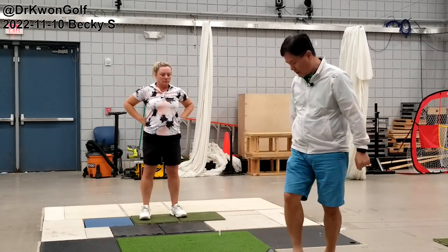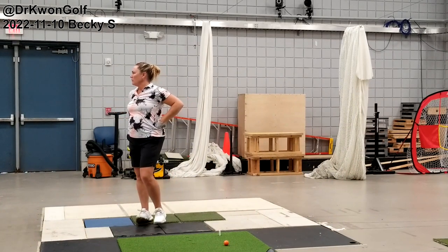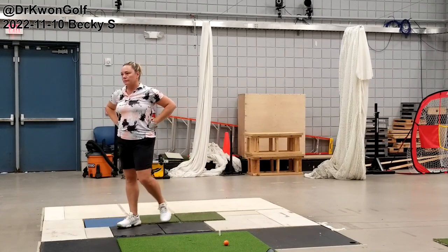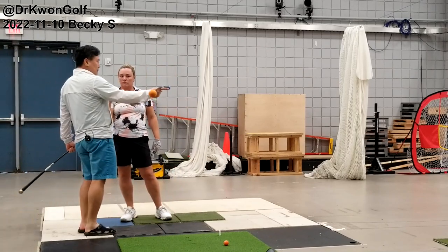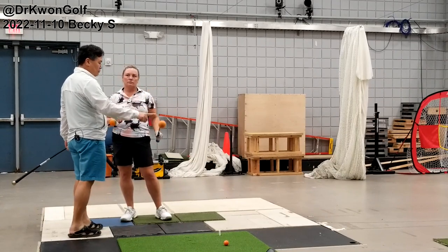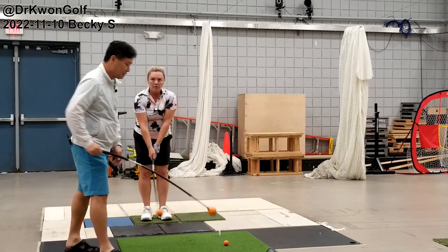And then the next one is, let's go with the orange whip. So we'll start with the short one first. Again, let me emphasize this. It's reasonably well balanced here. I like this. Some products have too much weight on the head, so it dictates the whole swing pattern. I don't like it. But this one is better balanced.